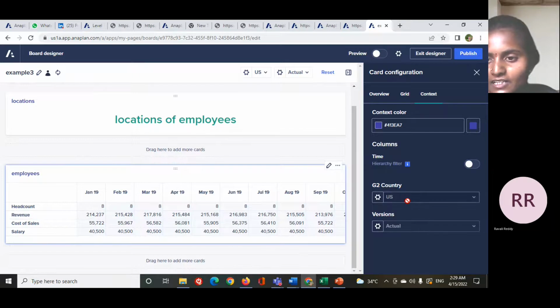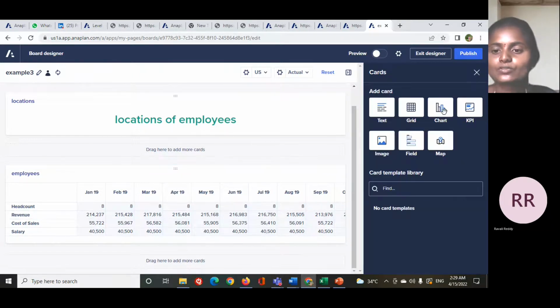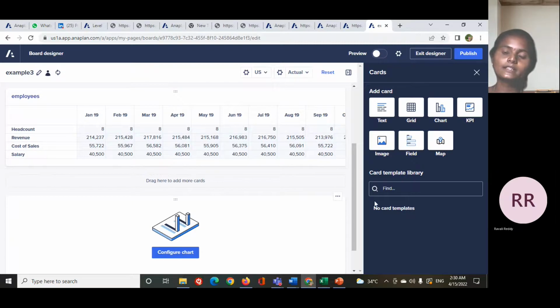The context selectors we will select, and then we will go to the chart card. We'll double click. Mostly the title color and context selectors, many options are the same for all cards.